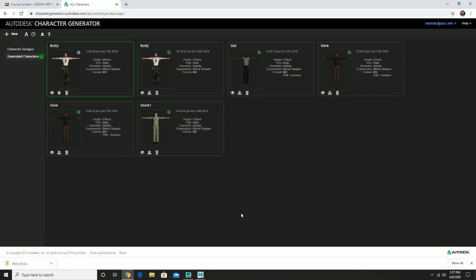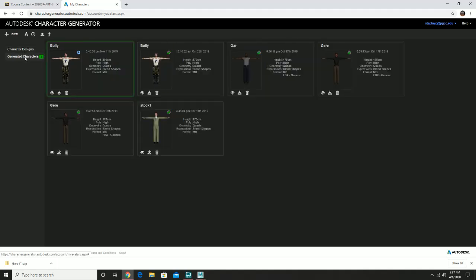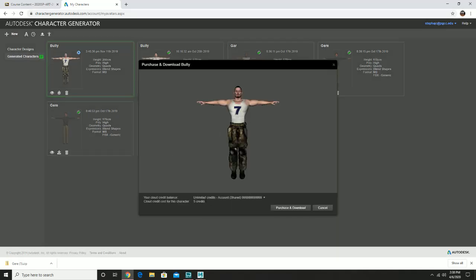Again, I'm using Chrome currently. I find that actually works out pretty nicely. But once you've actually downloaded this, that's pretty much it. So again, it's still taking a little bit of time, which is a little unfortunate. But that kind of comes with the territory. But once it's actually complete, then again you hit the little drop down, purchase and download, and then just hit OK to it. Again, make sure that when you're doing this, that you're in the unlimited credit area. You shouldn't have to spend a dime with any of these because, again, we're using this for educational purposes.